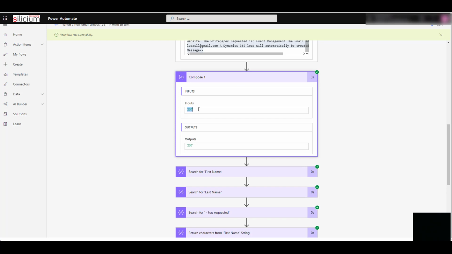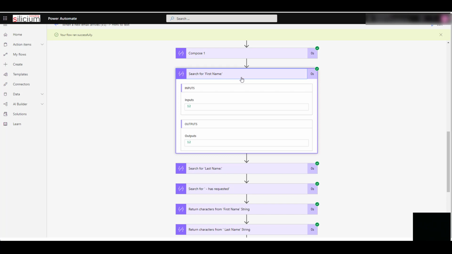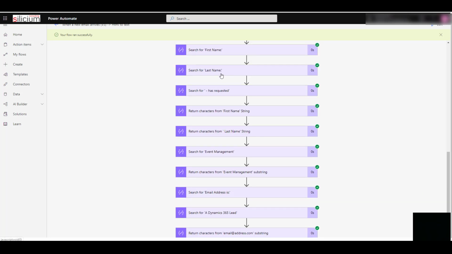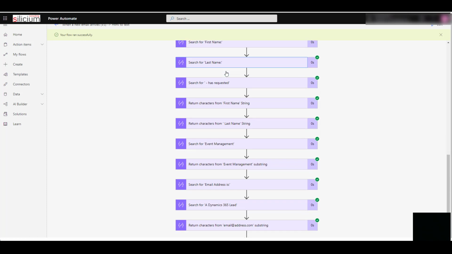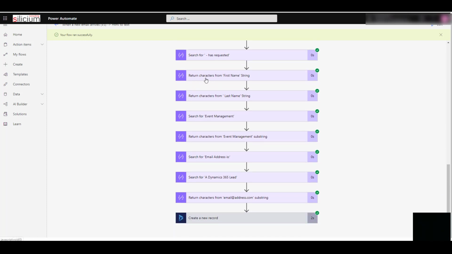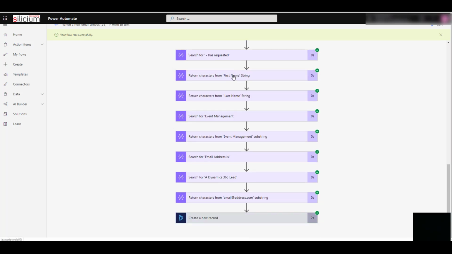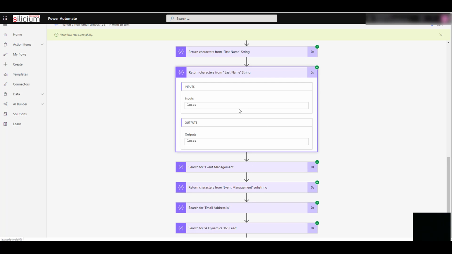I'm searching for how many characters are in the body, searching for first name, searching for last name, searching for dash has in my case, returning the characters for first name, and here we see it returns George, and return characters from last name.